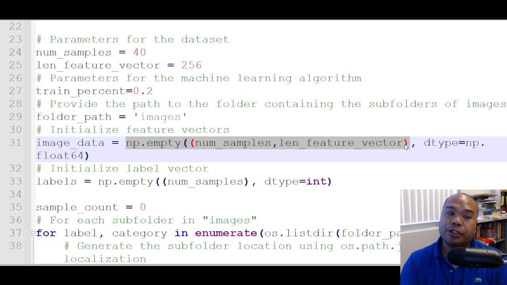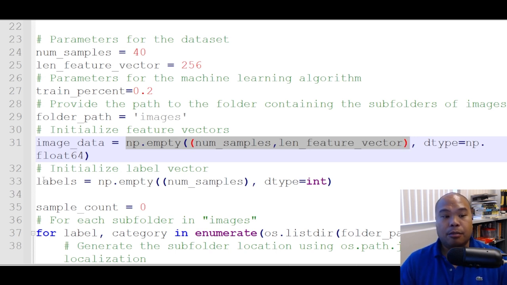Notice here that I'm actually using a numpy array. Numpy does have an append function, but when you append to a numpy array, it actually returns a new array with the entry you're trying to append at the bottom, and it's actually a very costly procedure. So from an optimization standpoint, if you know exactly the number of features and labels that you're using, you're going to want to initialize an empty array of exactly the correct size that you need.